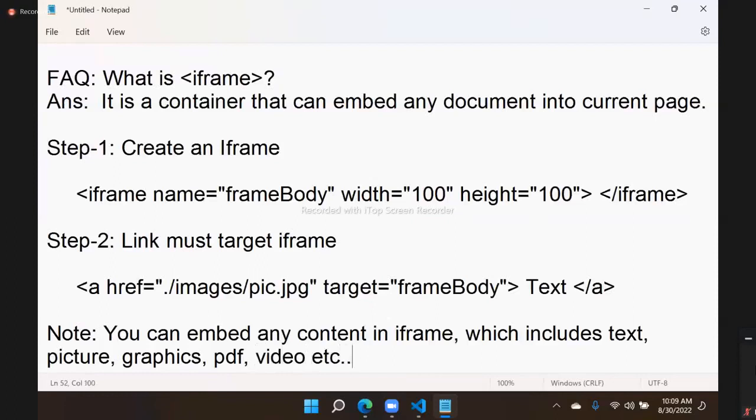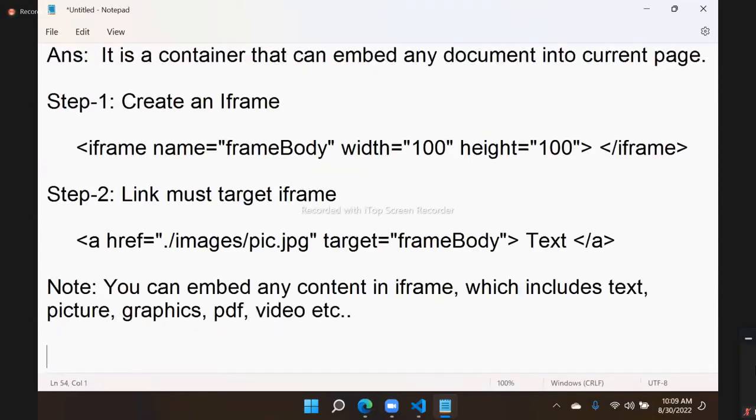I will show you how these iframes are really used in various places. This example I will give you in the notes for reference, but in a real world environment, you see iframes everywhere, but you may not know that it is an iframe. For example, you have Facebook. In Facebook, you can upload a video and post a photo.